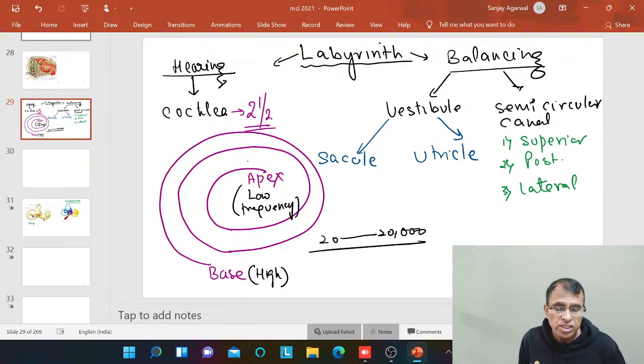Different points in the cochlea are for different frequencies. This is what it means in a nutshell. Different points in the cochlea are for different frequencies, and we have so many frequencies. 20 to 20,000 is too much. So we need almost nearly 20,000 points. So you have to have a long cochlea. Now, if you have something very long and you want to fit it in a small area, what do you do? You coil it like ribbons. Ribbons are meters and meters, and you can't carry them open. So you coil it. So that's the idea of a coiled cochlea.